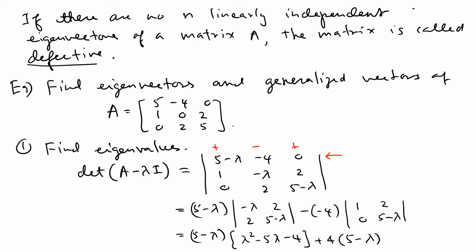So you can see lambda minus 5 is a factor. So let's take it out. That's always a good idea, to take the factors out rather than simplifying, because you are looking for the factors. So we are not going to distribute, we can take the factors out. So once you take the factors out, you're going to get the determinant of A minus lambda I. So you can take 5 minus lambda as a factor.